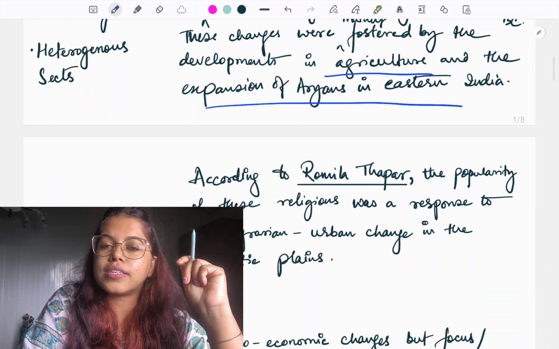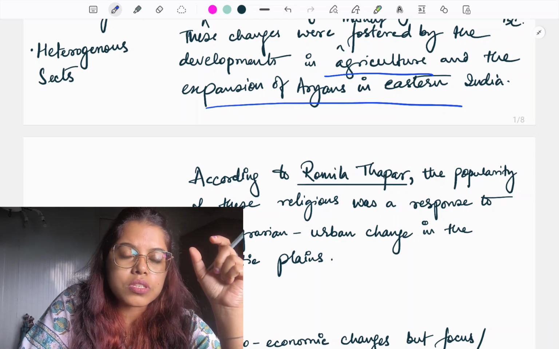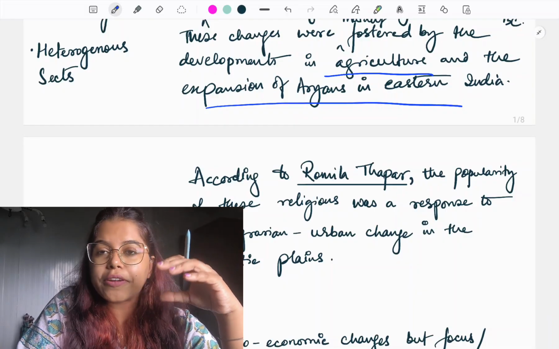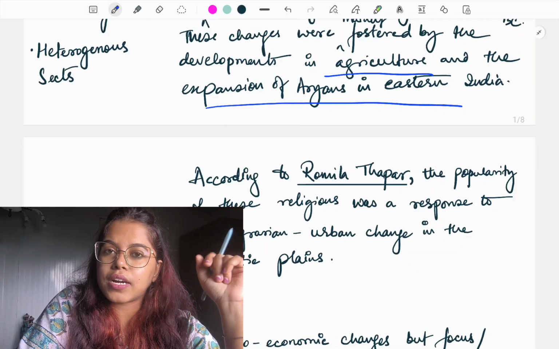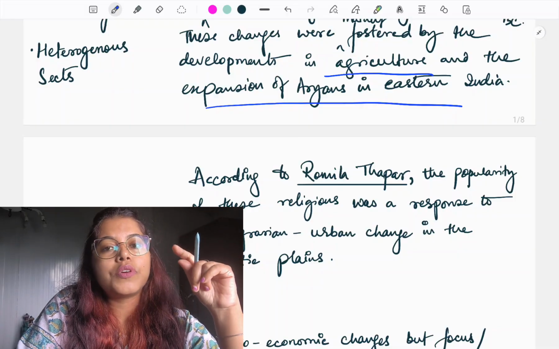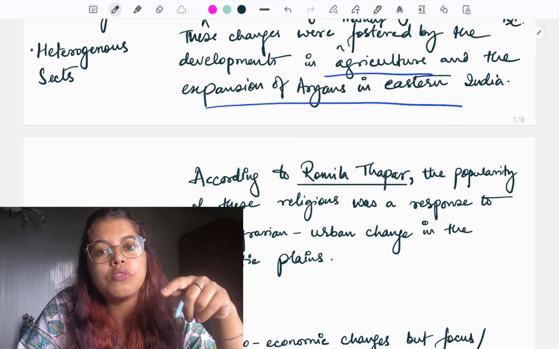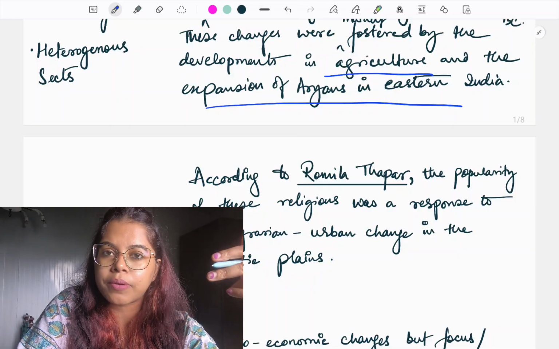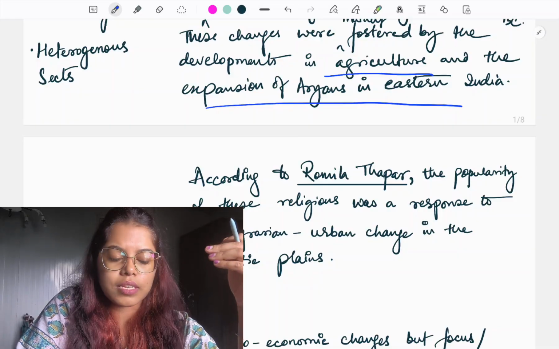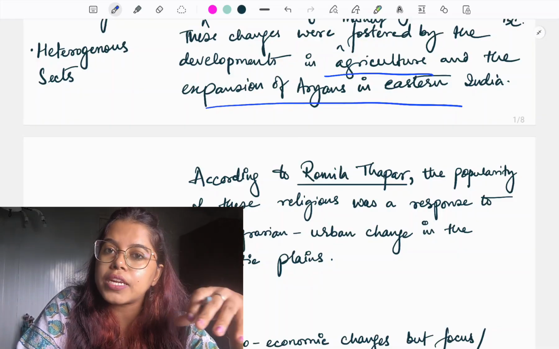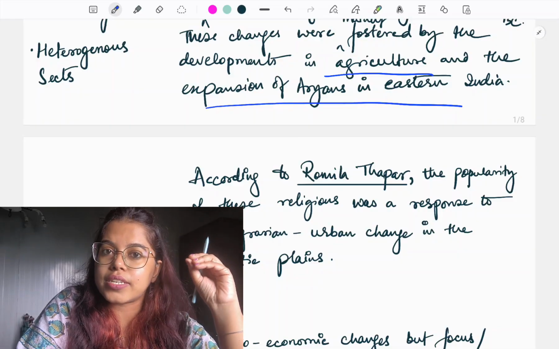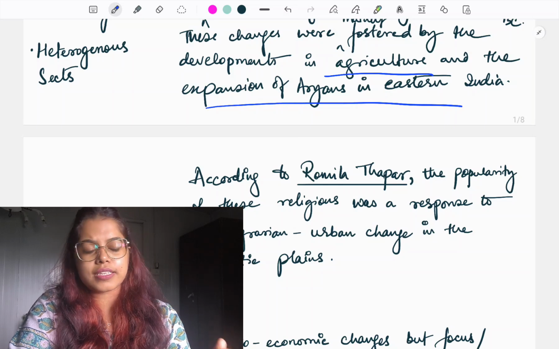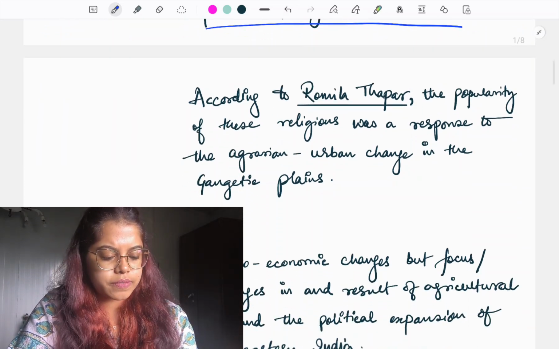And then also an important thing is to mention the source from where you know, or to mention the name of a historian related to this particular topic. So for Jainism and Buddhism, when we cover them in the subsequent videos, we are also going to see the important historians who have given their opinion related to this. For example, we have Romila Thapar, we have R.S. Sharma, we have D.D. Kosambi. These are some of the prominent names that come frequently in books when we read about Jainism and Buddhism and the later Vedic period changes. So a balanced thing is you end the introduction with one historian's perspective.